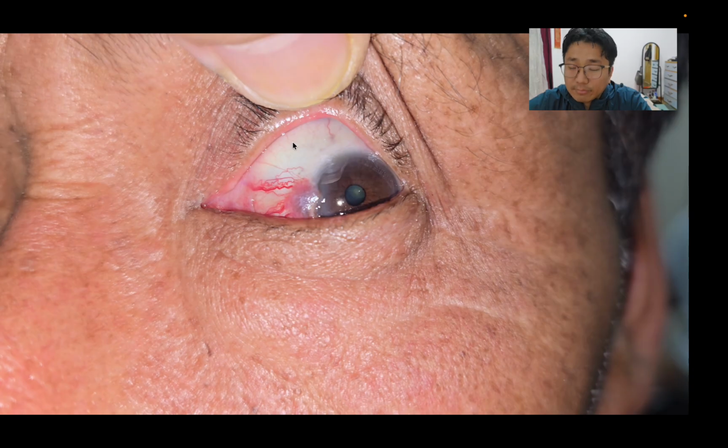So typically this is the presentation of OSSN, and there is a different spectrum of OSSN which can present in different locations, with different kinds of growth, different invasions and different progressions. Especially in immune deficiency, they can progress really fast. That's why in young people we have to rule out immune deficiency syndrome.